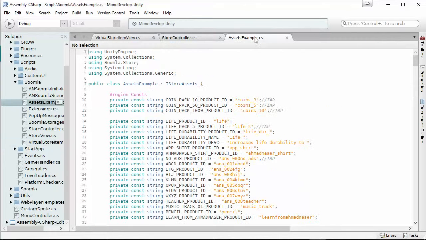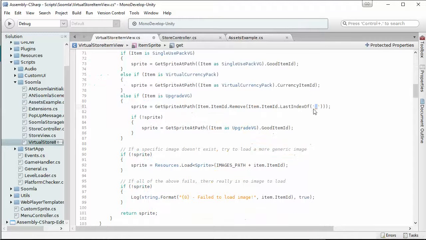And why is that? Because if we go here to the asset example, we have something called durability life underscore duration. So we need to remove this underscore from here and get this ID. So that's why we have something similar to this here.